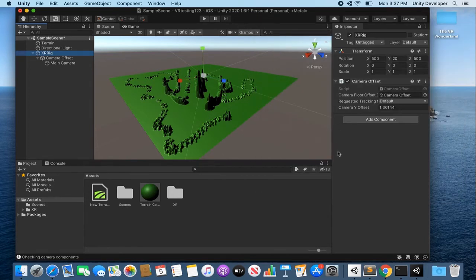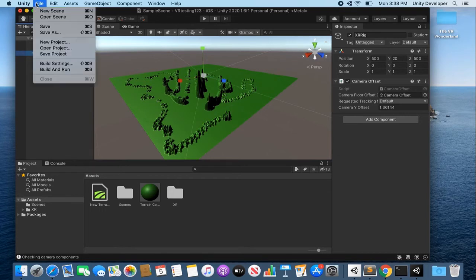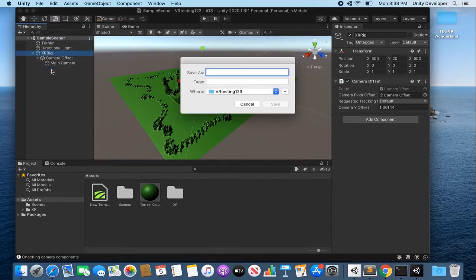And what we're going to do next is build and run. We can go from here, file, build and run. And we are going to save the target package as we are testing 1, 2, 3, output Xcode.